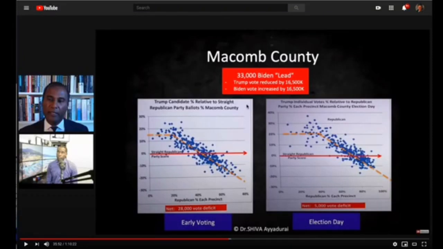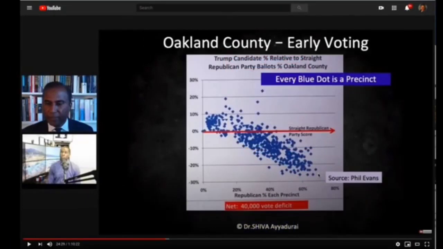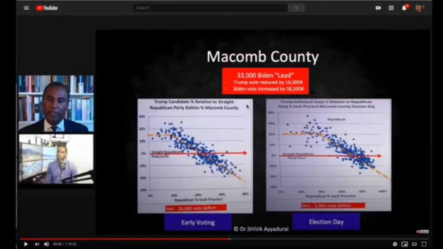And then once you get to about 20, 25% in the right-hand one, it looks like it kicks in around 40. But it's a sudden thing and happens, and then it goes down. And look at the slope. The slope is the angle of that yellow line. It's a linear slope. And the slope on these two match that slope in terms of the angle. Look at the angle of the yellow line. There's the raw data. There's the slope data for Oakland County. There's the slope for Macomb County.